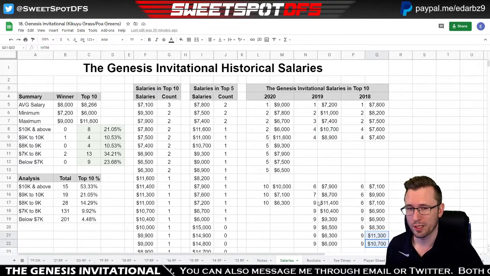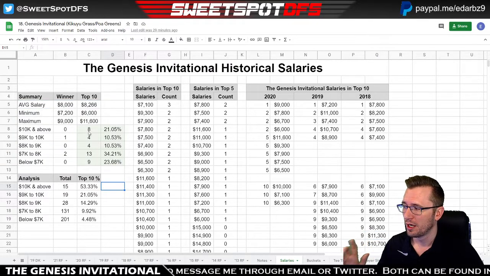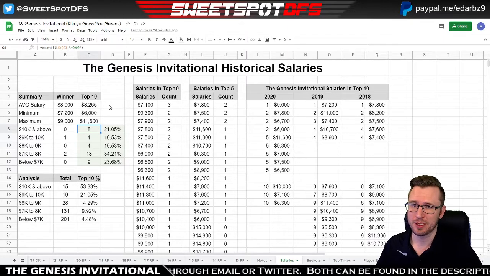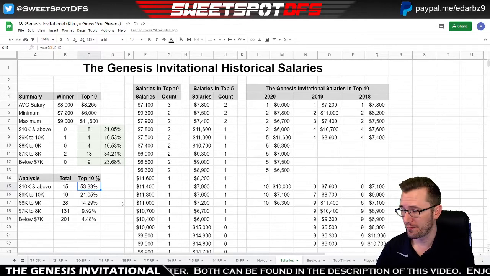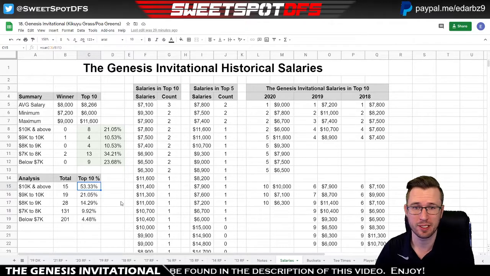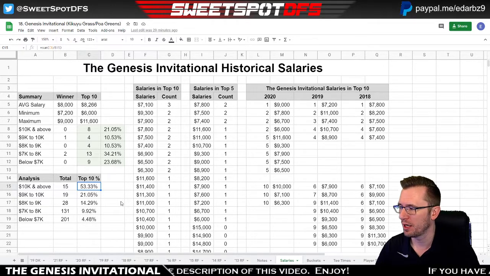I do want to point that out because when we look at the summary information over here, 8 golfers are 10K and above inside the top 10. That makes up 53% of all 10K golfers at this tournament. There have been a total of 15, and 8 of them have found their way inside the top 10. That's pretty remarkable. It's one of the higher percentages.